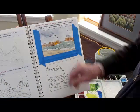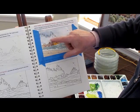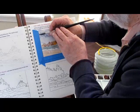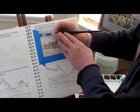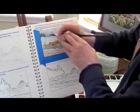Now, this is pine trees, and they come down to an area of kind of like bushy greens down in here. So, I come up here, start filling it in. This is where having a nice point on your brush helps. Helps you hit it the way you want to.